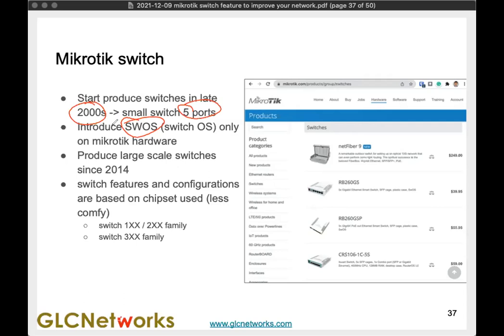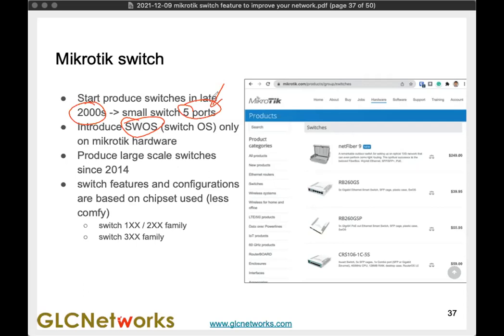But you know, 5 ports is not enough. In our office, we have more than 5 ports, right? And it's not economical if we buy multiple 5-port switches. It's ridiculously expensive, and it's hard to manage.